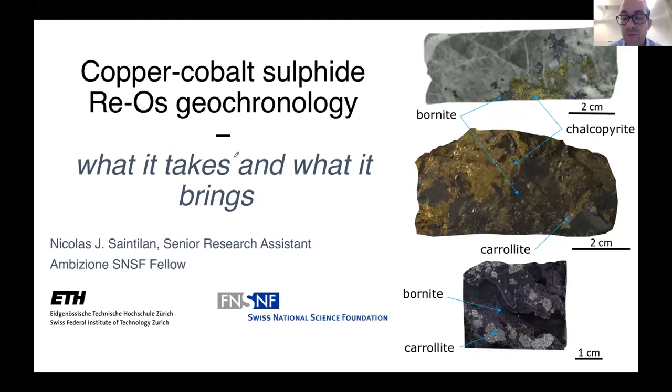First of all, what it takes, and that I have to acknowledge, the support from the industry, because without the industry, we wouldn't be able to get these fantastic samples from which we can decipher the history of and carry out sulfide geochronology. So it takes getting these exceptional samples, examples of which you have on the screen at the moment from a different deposit. It's not from the Central African Copperbelt, but accessing samples from the Central African Copperbelt relies on either academic collaborators, museums like in Belgium, thanks to Steen de Vele for that, or industry partners.